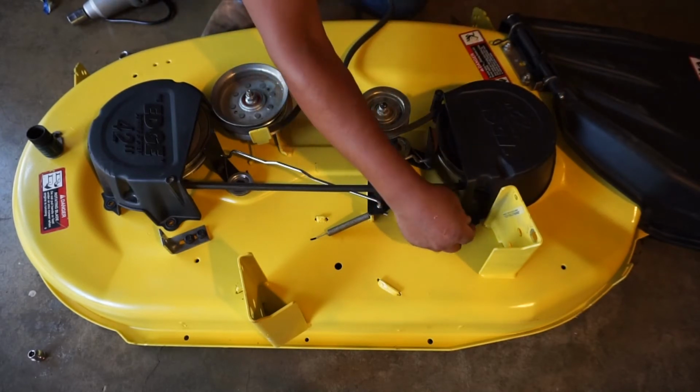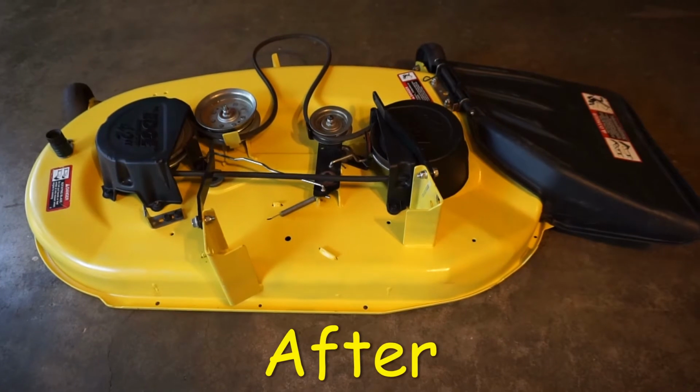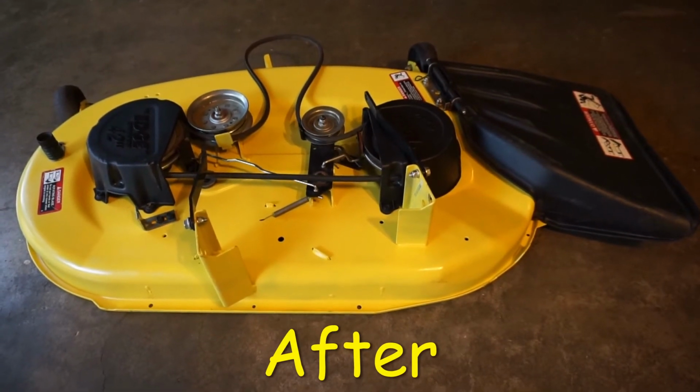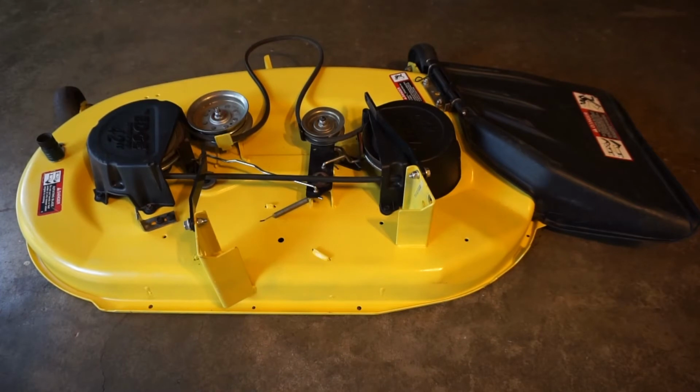And I'll go ahead and do this off camera again. Alright, so that does it for the top of the deck. Next we're going to do the bottom. Install the gator blades I got for this mowing deck. And after that we'll put it back on the tractor and let her rip.